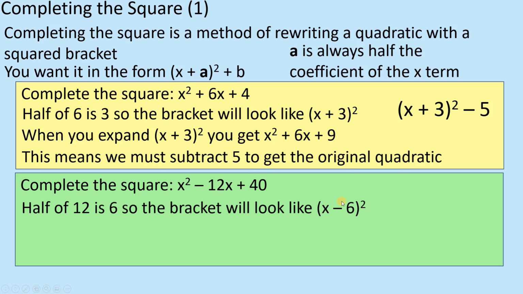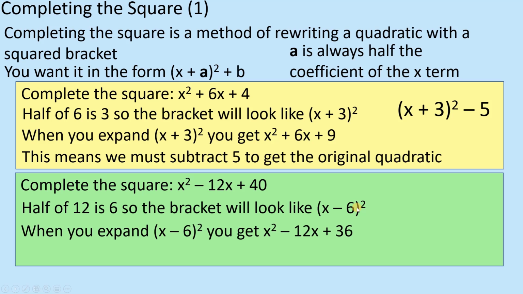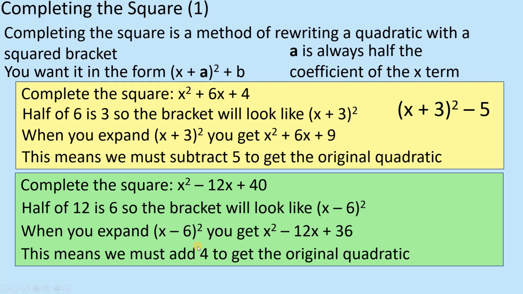So 6 squared is 36, but of course I've got 40, so I'm going to need a little bit more than my 36, so I need to add an additional 4 to that, don't I? So this means you need to add 4 to get the original quadratic. So you've got x minus 6 squared, add another 4, and that gives you the 40. So let's think about that again. 6 squared, 36, plus 4 is going to give me 40, and that's it. Nothing too strenuous about that one, just a very, very standard process.